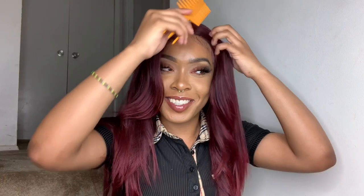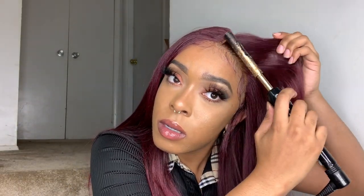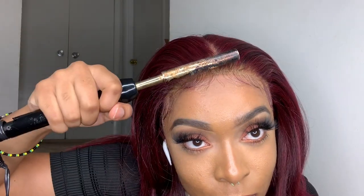Let's clap it up for these baby hairs, because only God knows how long it took me to make them. But yeah, you guys, this is pretty much the finishing result. As I said before, I knew this wig was not going to disappoint because of how well the What Lace collection is. I absolutely love how everything turned out — the lace was so easy and manageable to melt down, the parting speaks for itself, and don't get me started on how well this wig takes to heat. I literally almost forgot that this unit was synthetic the way everything was just flowing so nicely. Just be careful — don't get too comfortable because she is a synthetic unit and you do not want to burn and melt your hair.